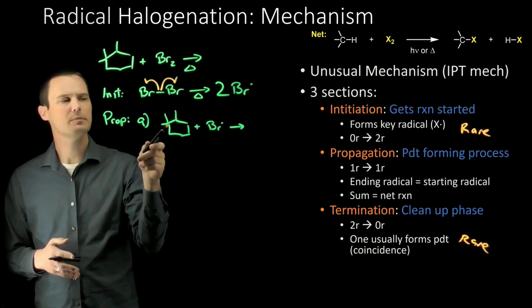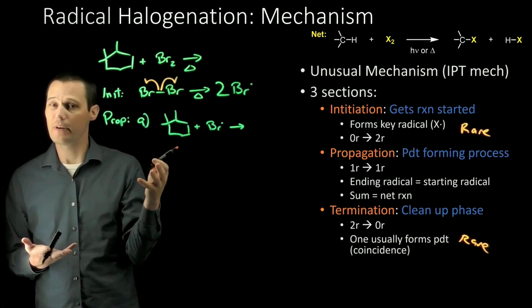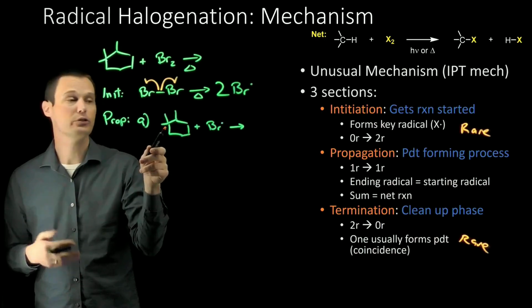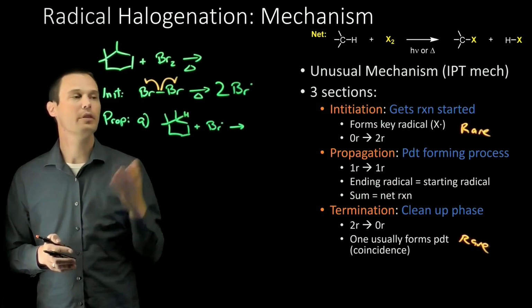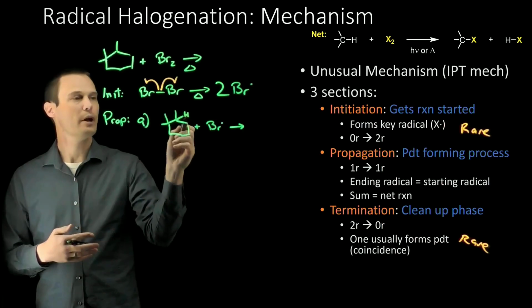So if you said this position here, the position that is fully substituted, if we could get a radical there, that would be best. However, this carbon has no hydrogens attached, so we can't remove a hydrogen from this carbon because it doesn't have any hydrogens attached. The carbon here at the top of the molecule, this is going to be the place where we can get the most stable carbon radical. So we're going to abstract this hydrogen.